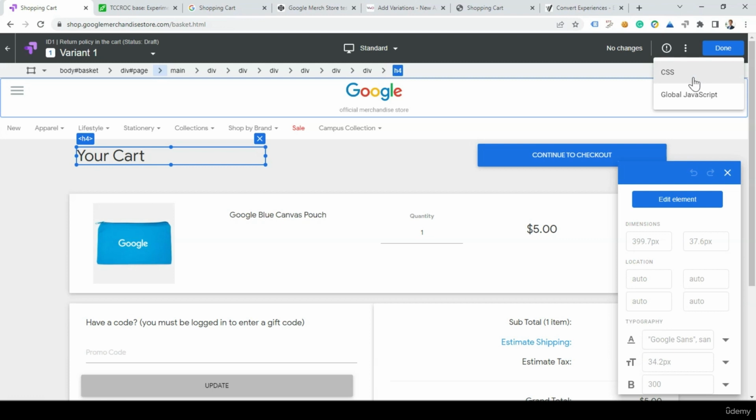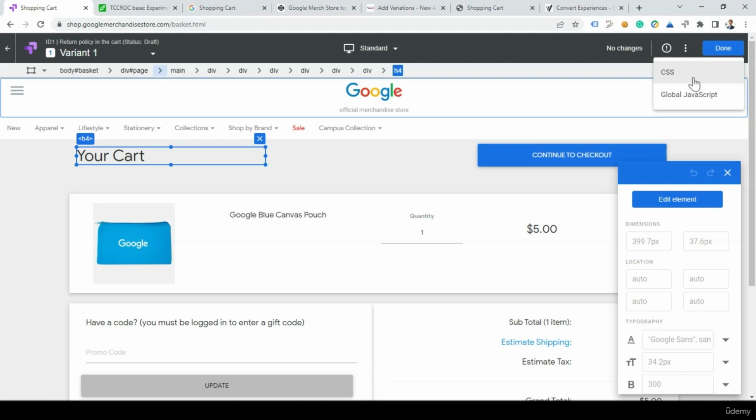This is because when you make changes directly in the visual editor of a testing tool, the testing tool will start writing its own code based on the changes you made. Often, this code will not work on all browsers, all devices, and different screen sizes. And this will cause errors and bugs on your website, and therefore your test is flawed, thus giving your website visitor a bad experience. If you can write code or have a developer who can help you out, the best way to set up an A/B test is to make the changes through JavaScript and CSS in your testing tool.